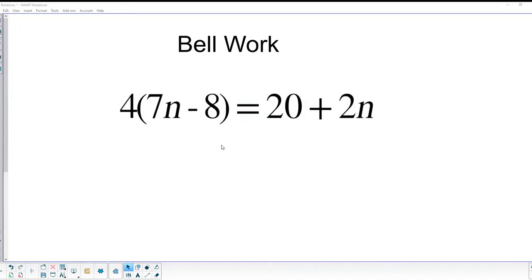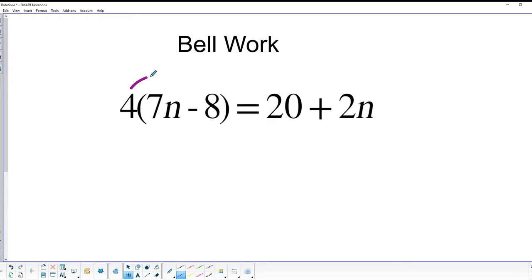For the day, and we're still working on reviewing equations. Now, of course, we've been giving you these monster equations with parentheses and multiple steps. And as we go through these, you'll notice that these equations turn into two-step equations and then one-step equations. So hopefully you're reviewing all of those kinds of equations as we do these. So let's get started and see how we would do this particular one.